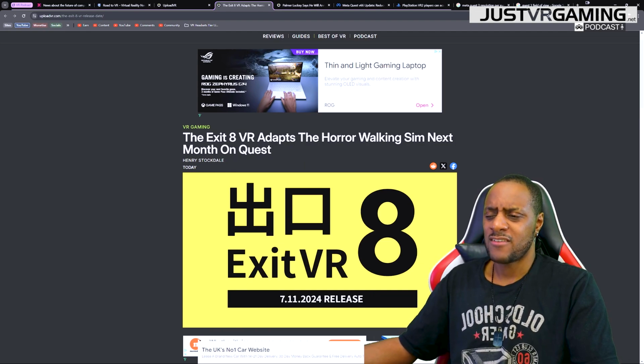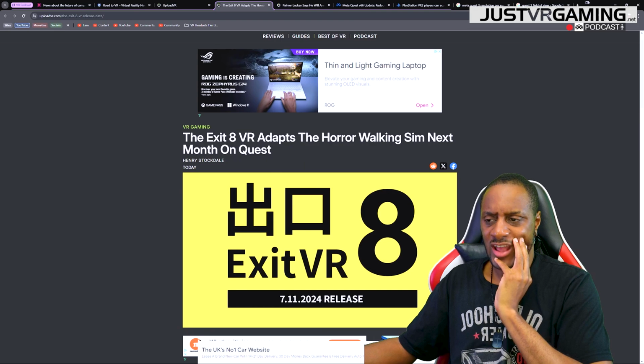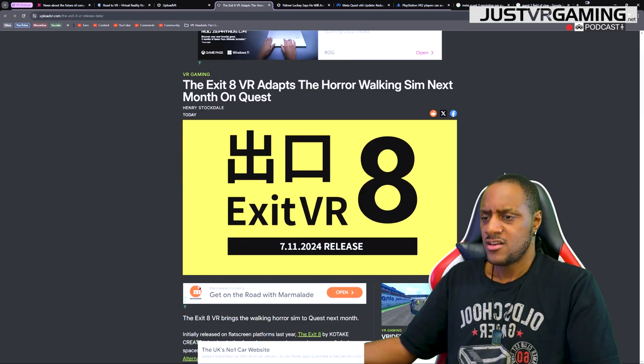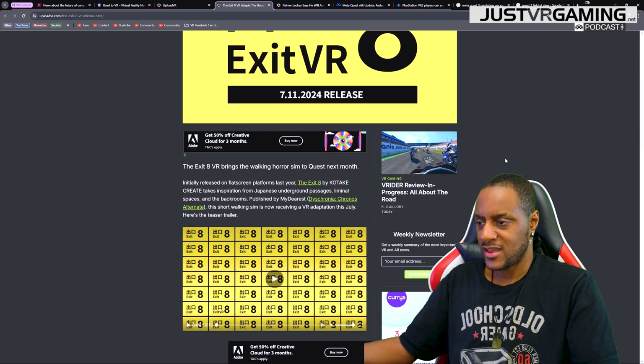Interesting about this one is that I think it was one of the games that was highlighted as usable with the Flat2VR mod, that turns Unreal Engine games into VR, up to version 4 and 5, I believe, of the engine. But now it's an official release coming up by, I think, the Japanese studio Kotake Create. Underground passages, liminal spaces, and backrooms.